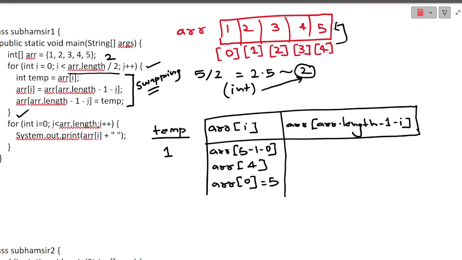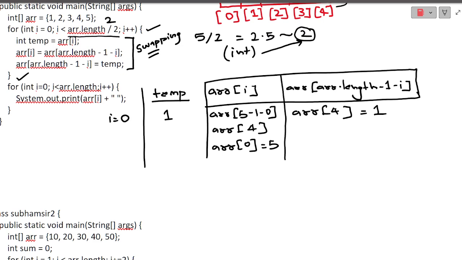Now in this particular position, which is ARR of 4, when I is 0, in ARR of 0 what will be stored? The value of temp will be stored, which is 1. Can't you see? There is a swapping of the place of 0 with the place of 4 in this particular array.